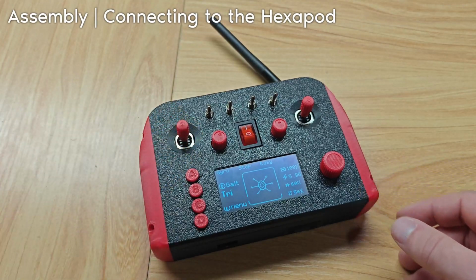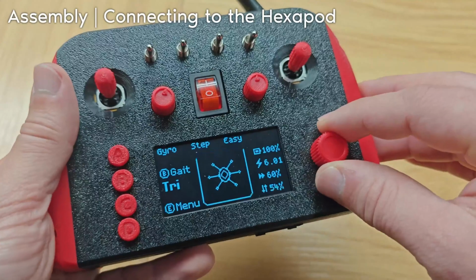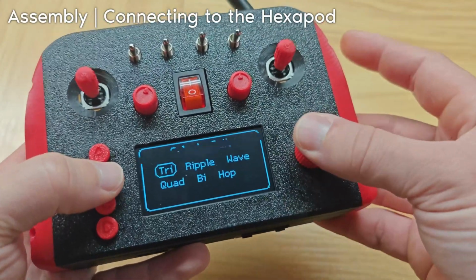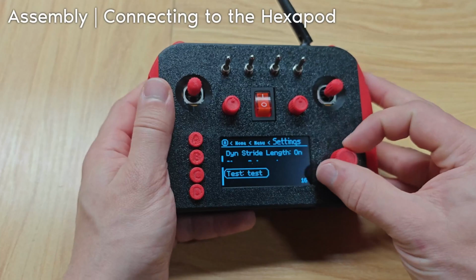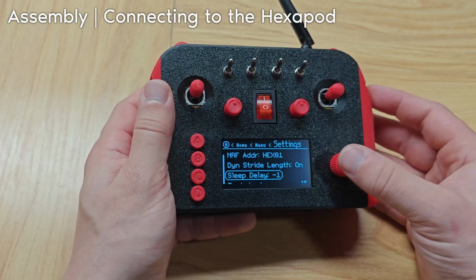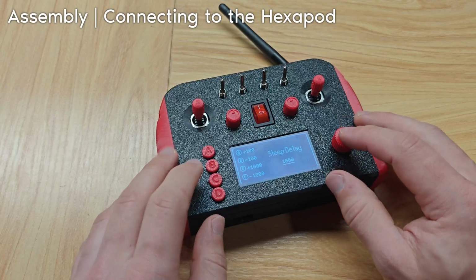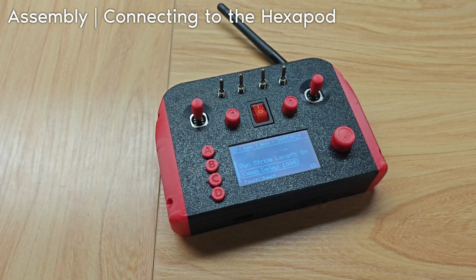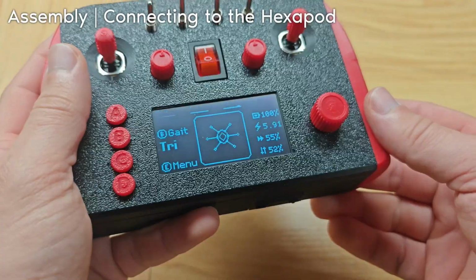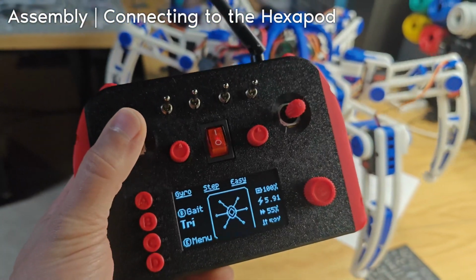Okay, just for some reason the Hexapod isn't walking at all, so I don't know why that is. I think I figured it out. Well, I hope I figured it out. The sleep delay is -1, so it's always sleeping. Okay, and now it is 1,000, which is 1 second. Yeah. Okay. Now it's actually working.